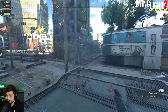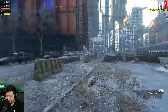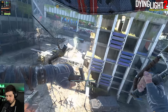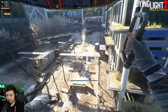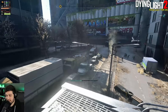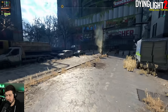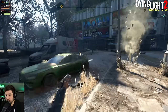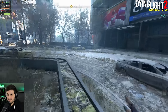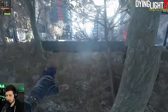Actually, they improved the game a lot. As I was saying, when the game came out, it used to stutter a lot, especially when you ran out of VRAM, but not now. We're using a 1060 3 gig and it's buttery smooth, even with medium textures. And medium textures are the lowest textures in this game for some reason. They actually hid the low settings textures in the config files. So if you want low textures, you gotta go into config files and change it there. Why? I just don't know. No matter where you are in the map, you're always gonna get around like 50 to 60 frames per second.